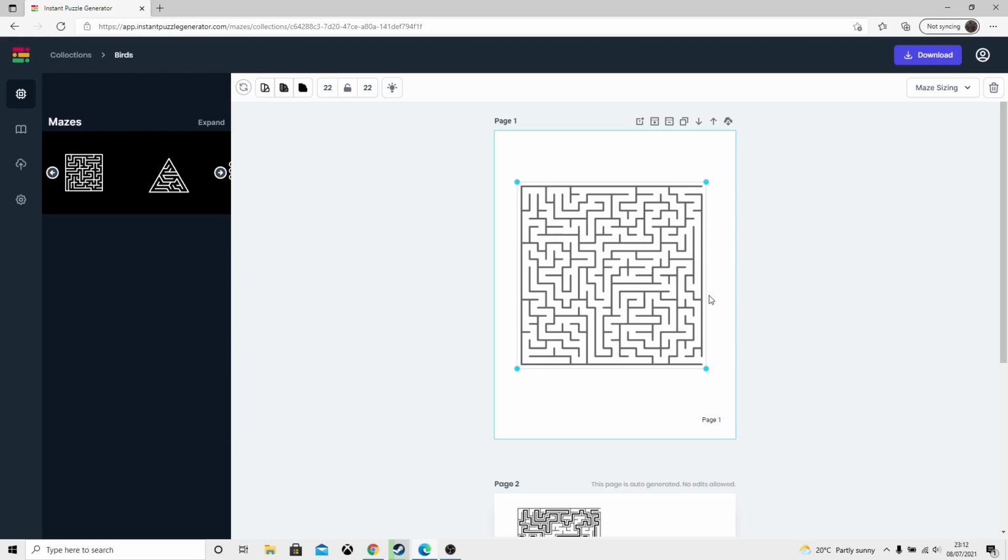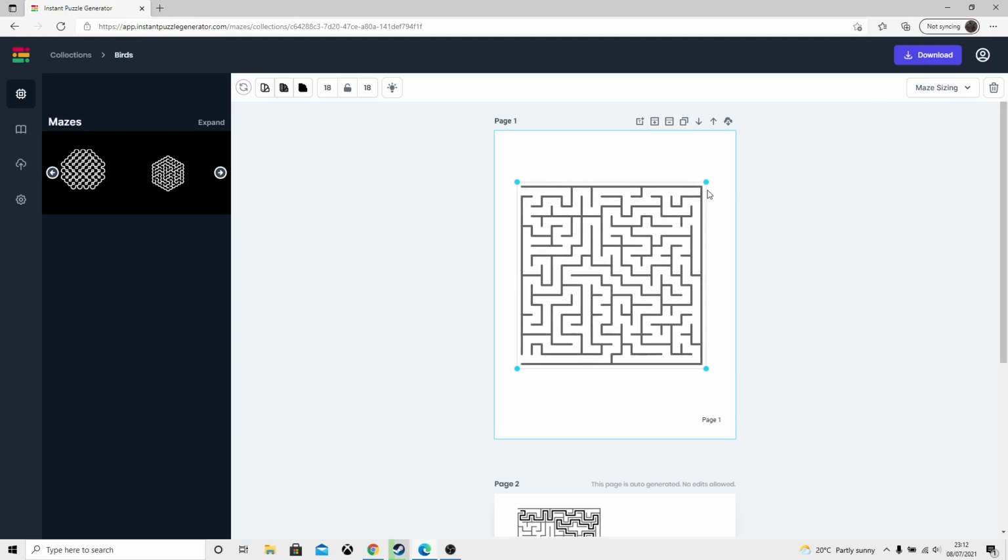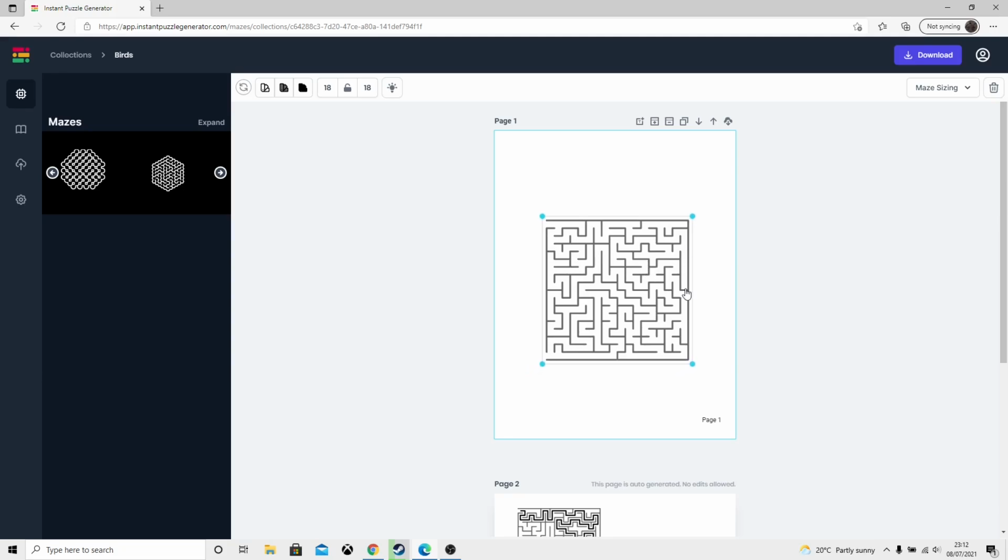If the software is something that you're interested in, then you need to be aware that there are different pricing levels in terms of what you get. The base version of the software is $47 at the time of this recording, and that gives you these basic maze shapes here where we can change the complexity and change a few other things as well. Again, if you want to see this more in depth, check out the review that I'm going to leave in the description.